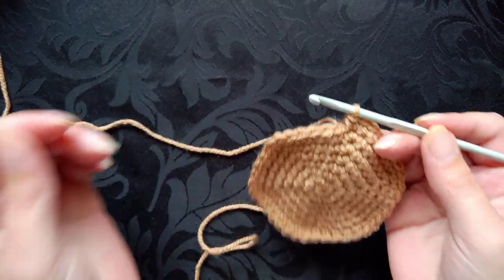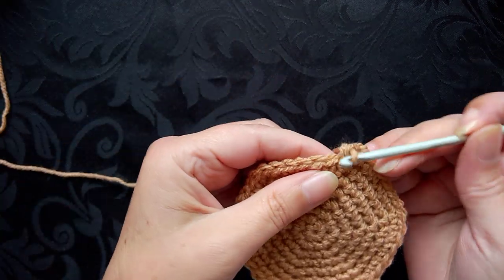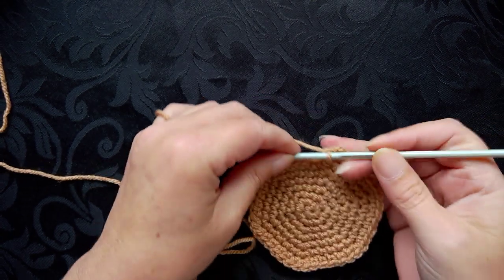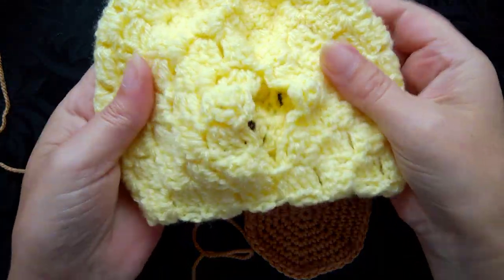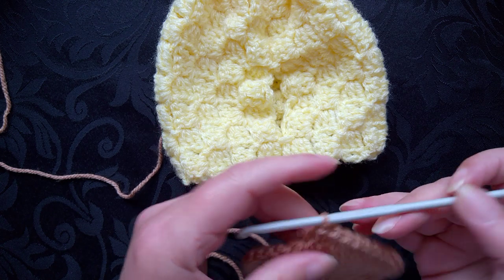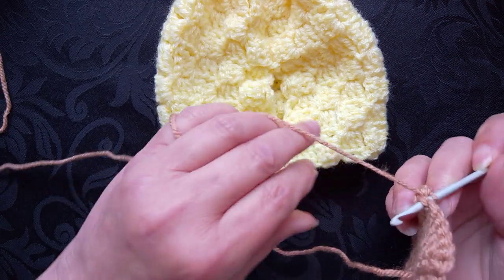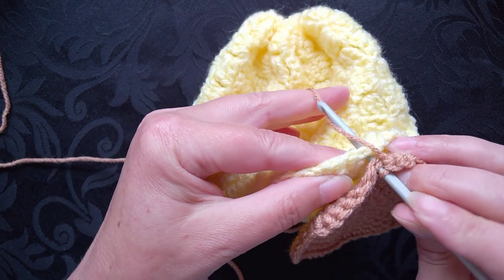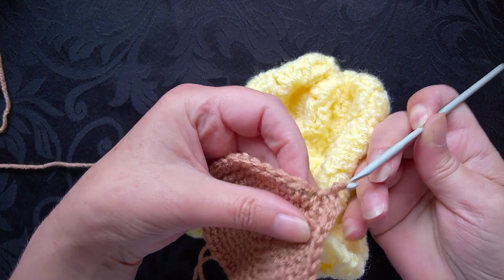Okay. Now, for those of you that want to make the sunflower, I want you to slip stitch into the next stitch. Okay, for those of you that are adding it to your tea cozy, this is one I've made earlier with my little holes in it. What you're going to do is slip stitch into there, and you're going to slip stitch on here to join. That's how you slip stitch on to join there.